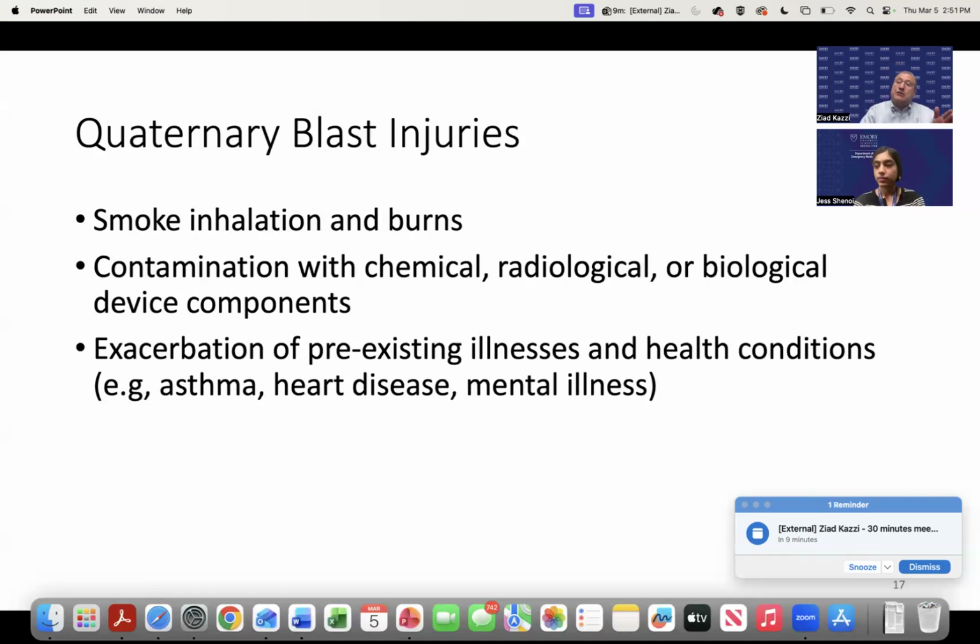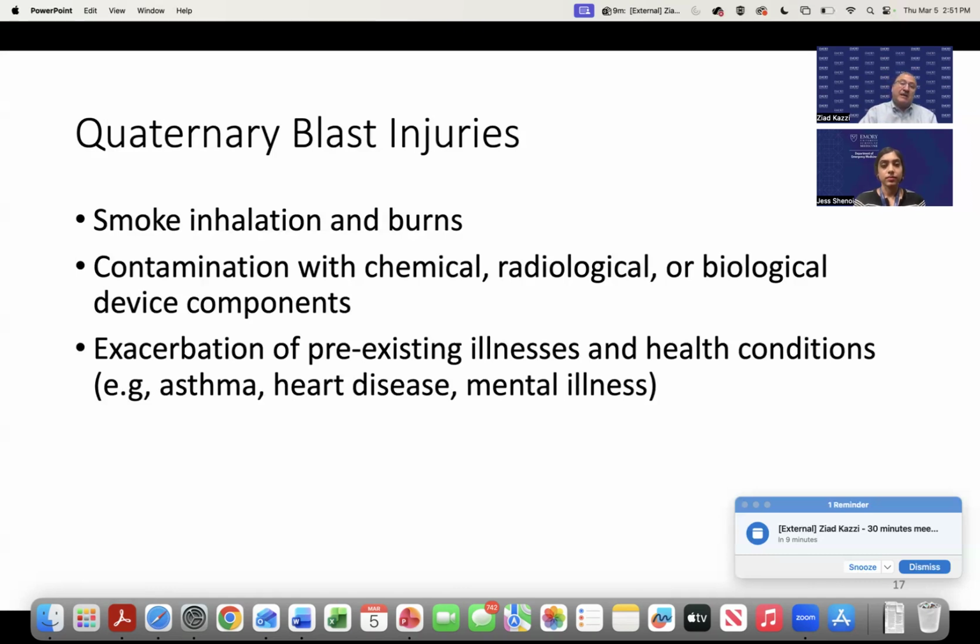So in this case, what you need to do routinely on these explosive incidents is do a radiological survey, and we did that in Beirut. We did a radiation detection survey, looking for contamination with radioactive material. For the biological agent, that also will be delayed, and it's going to be hard to diagnose initially unless you are looking for this with fever and getting proper cultures and testing done on these victims.